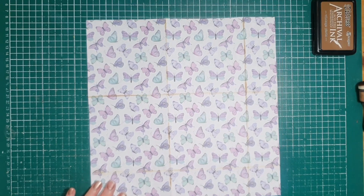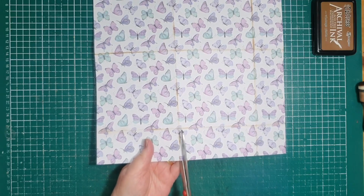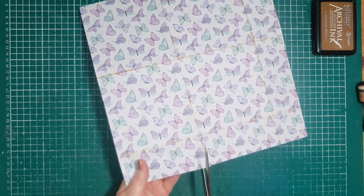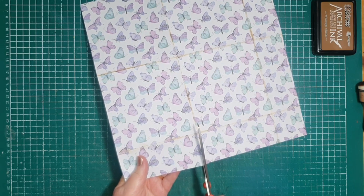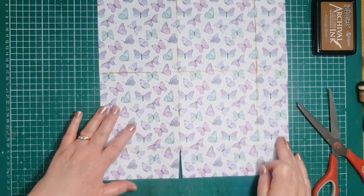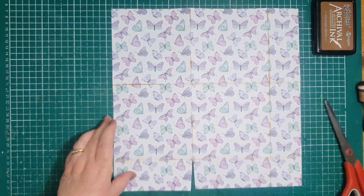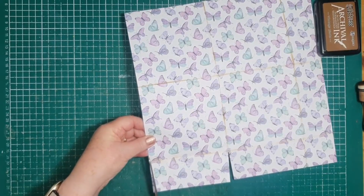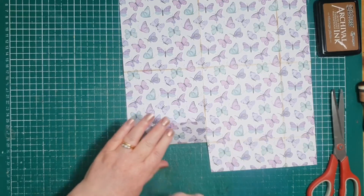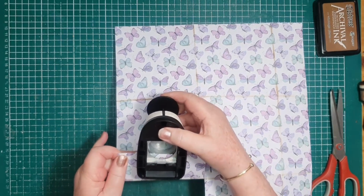Now you need to make a few cuts, and the first cut to make will be down this score here, and it just needs to be a little triangle. So you cut from the base up to the first score line where the intersection is on those two lines. So cut that one, and then you literally just take out a tiny little wedge, just like that. It doesn't have to be exact. If you want to measure it, absolutely do so, but there's no need. And then I'm just going to take a little wedge off the side here, just to tidy that edge up too. Again, just up to the score line, so that we've got a nice crease there. Okay, so that's the first fold. Now what you can do there, if you want to, is put in a little thumb hole.